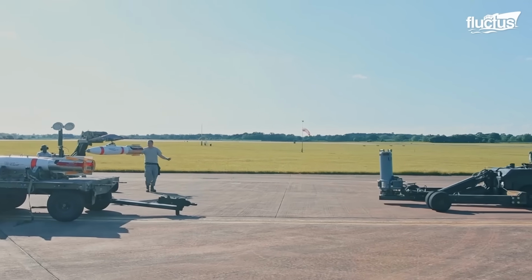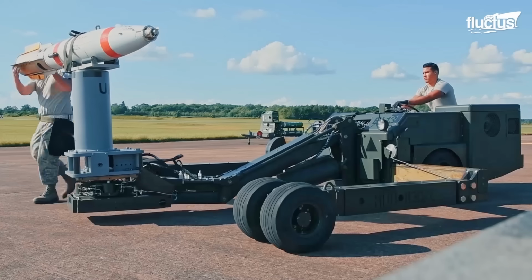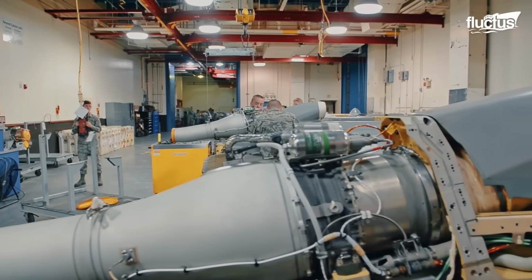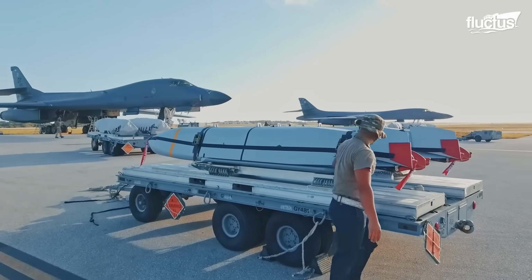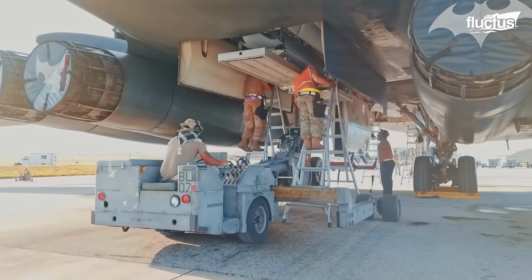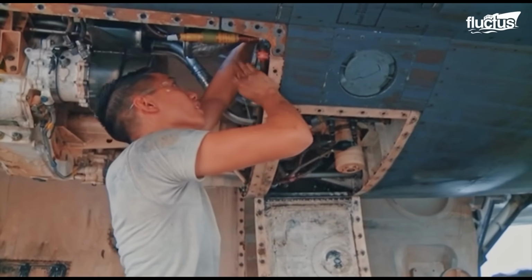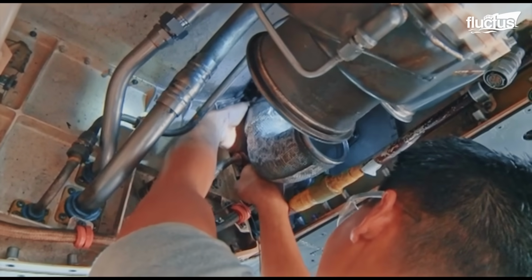Arming a B1B requires a highly coordinated effort from a team of USAF munitions specialists. First, they evaluate important missile components such as data plates, aneroid delay pistons, and seeker windows. After applying a red ring to the munition, it is ready for loading. Another specialist inspects the BRU-56 bomb rack, also known as the Common Strategic Rotary Launcher, for components such as the Ferguson cable or 1790 cable and top caps.